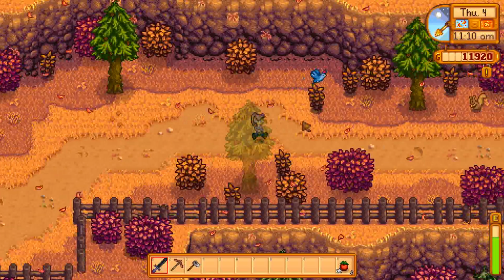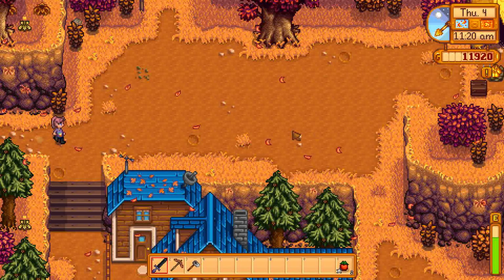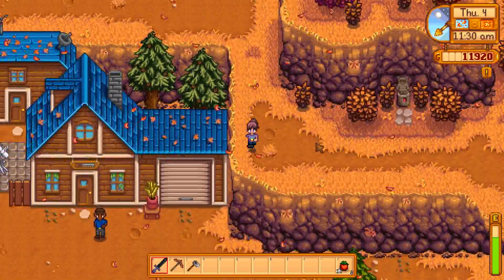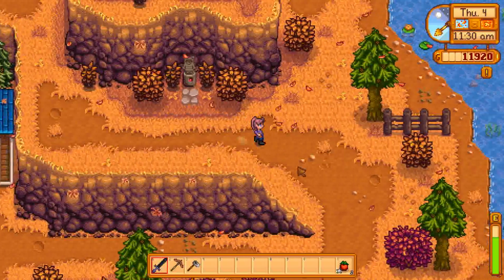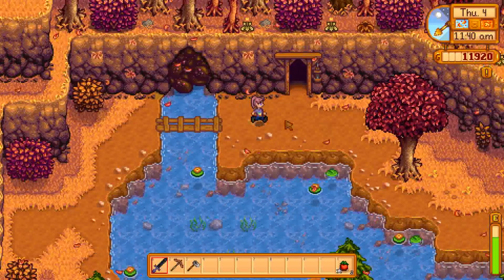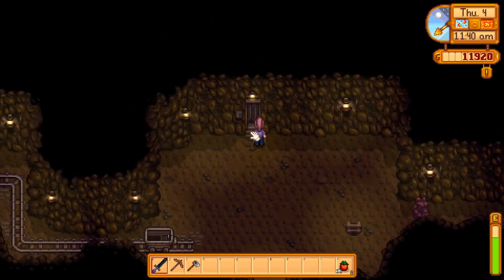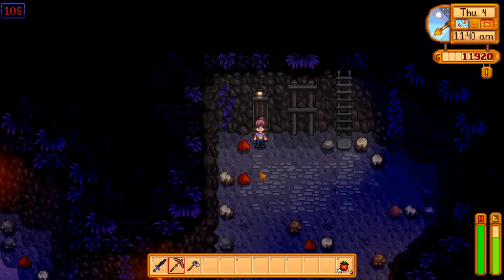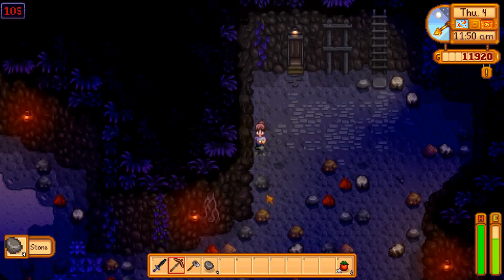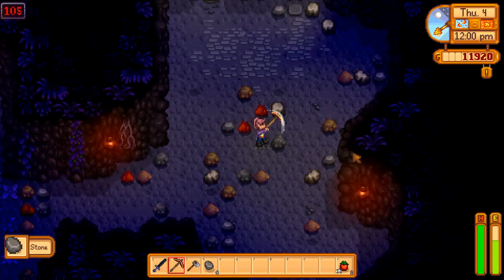Hello, pretty bird. One day I'll get the blue chicken. But you have to, like, date Shane for that, and I don't want to date Shane. Actually, I don't like dating in these games. When I first started, I married Elliot. But then when I made my own main actual save, I'm still not dating anyone. I made it to the Ginger Islands, and I'm not dating anyone.